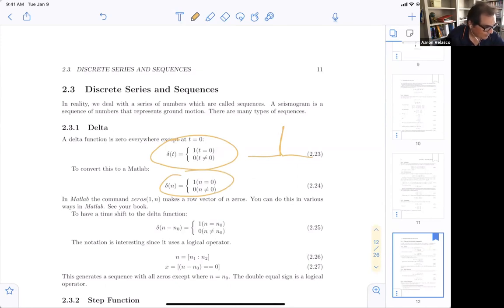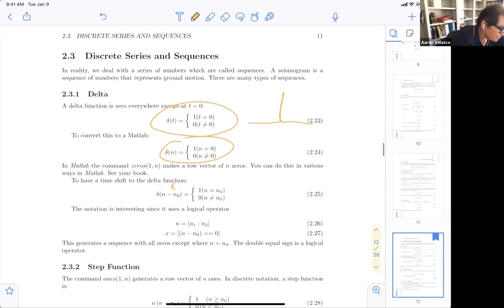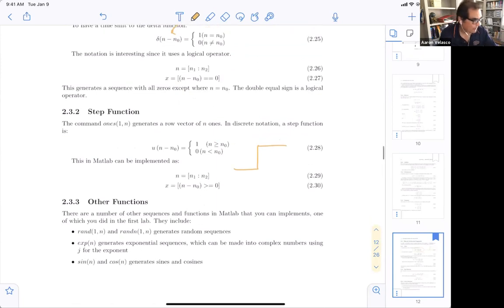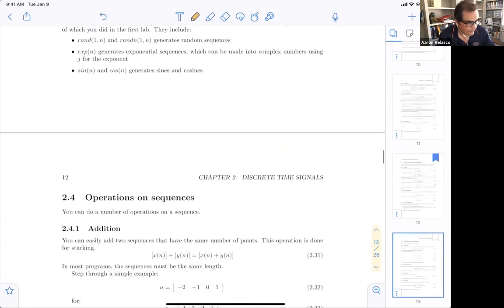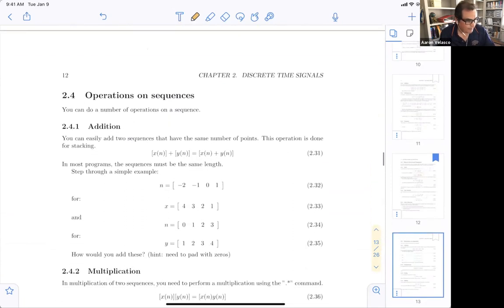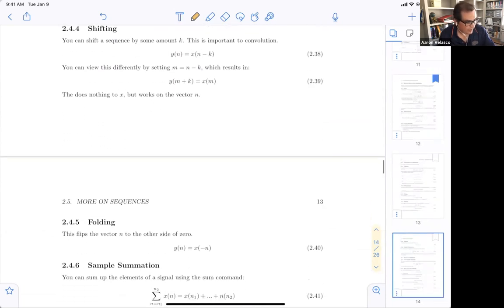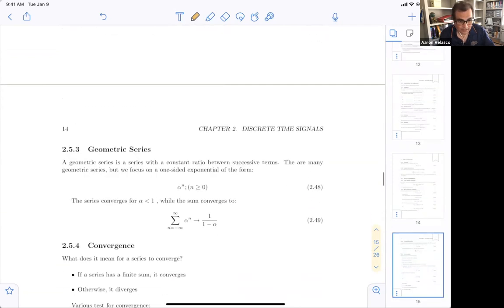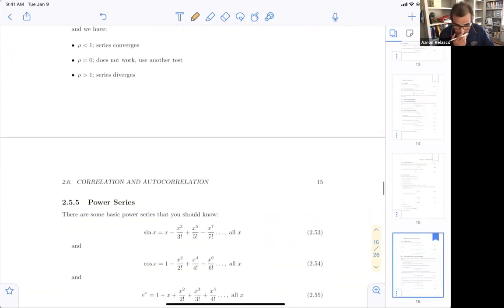And then you could talk about shifts in time, where n represents time, and all sorts of different things, and there are different functions you can do. A step function basically is represented this way, and we'll talk a little about step functions today too. That would be essentially a step function, and that's the way you would program it in other codes. We can go into that in a little bit. There are all different types of operators that you need to understand. We won't get into any of this, or what it means to be convergent.